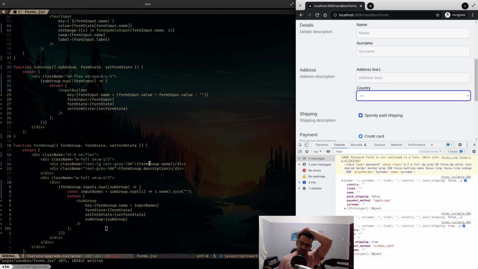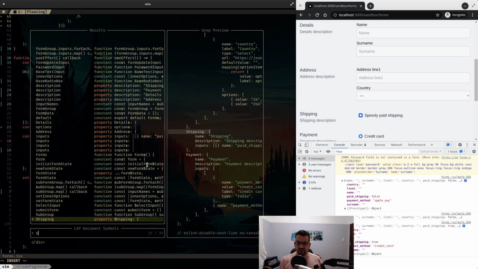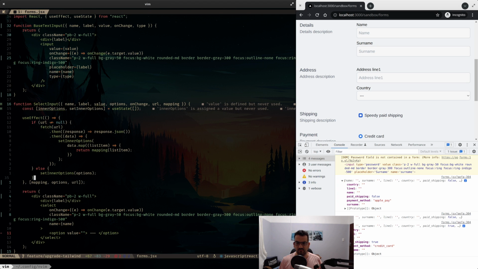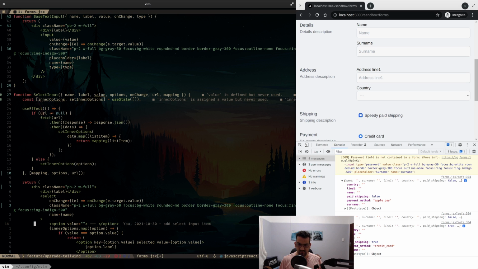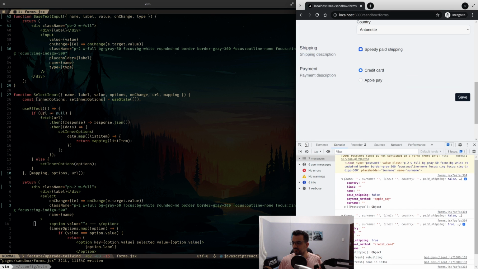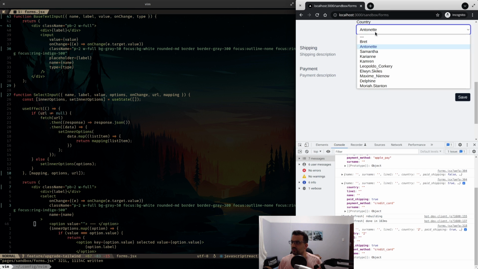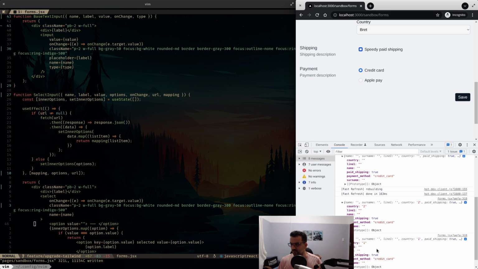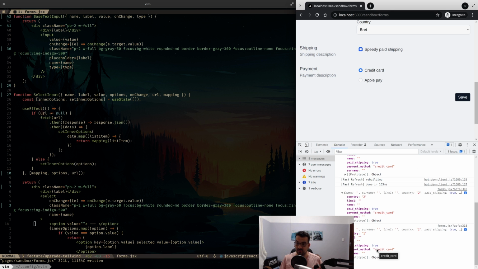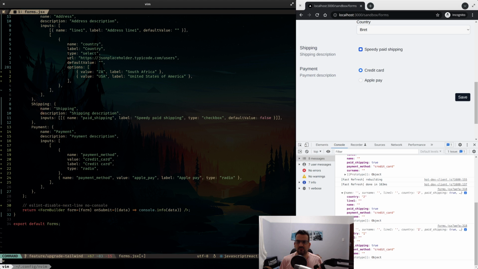Okay, so we need to put back the select box list. And that should be, yeah. Country 2. Weird that it's called country 2, but oh well, there we go. Okay, so yeah, the country 2 is still there because we've got this mapper object down there. So I actually want to take the mapping out.